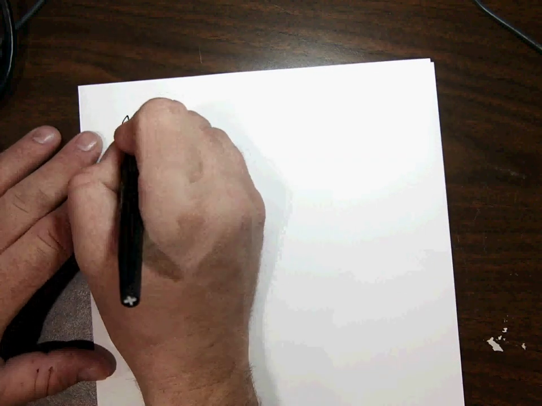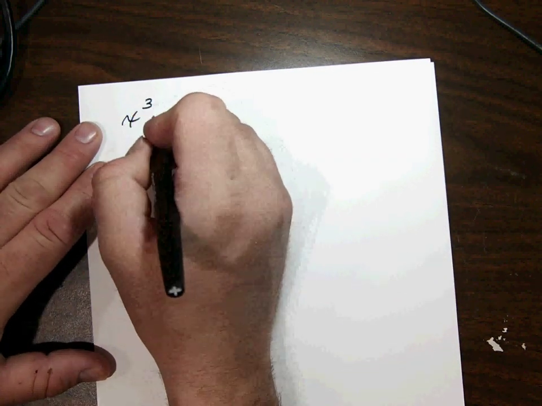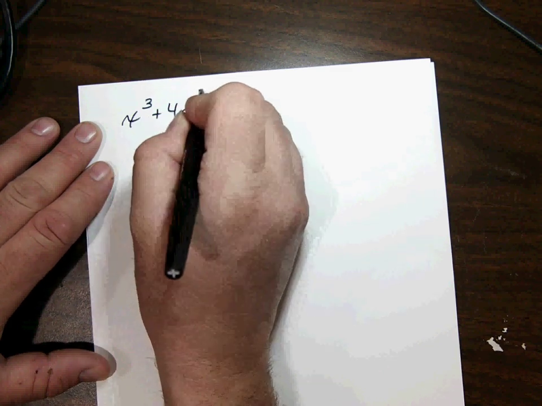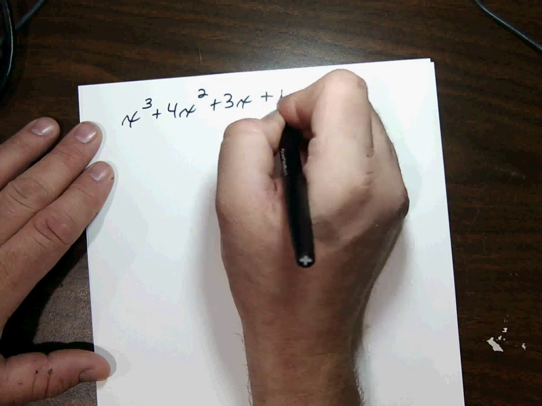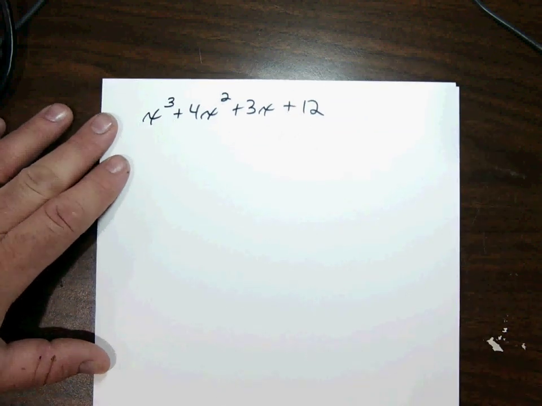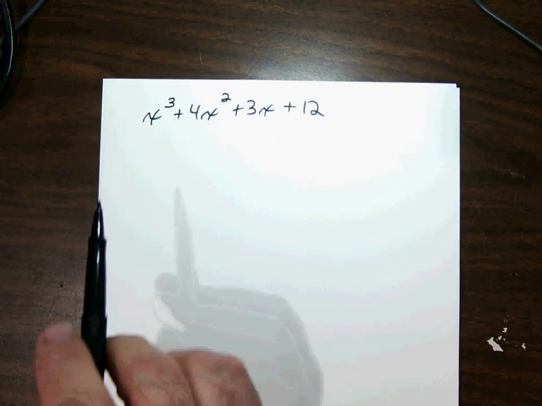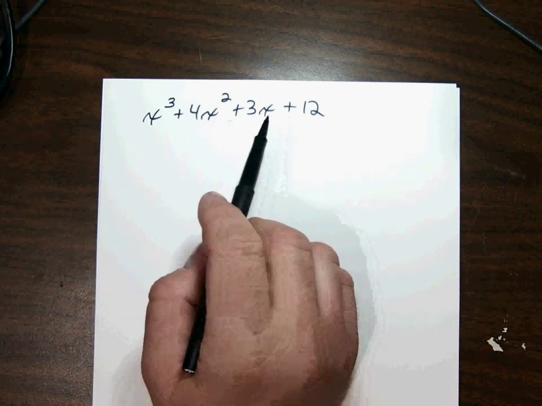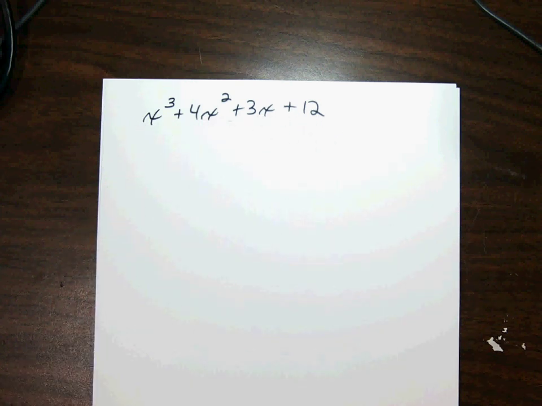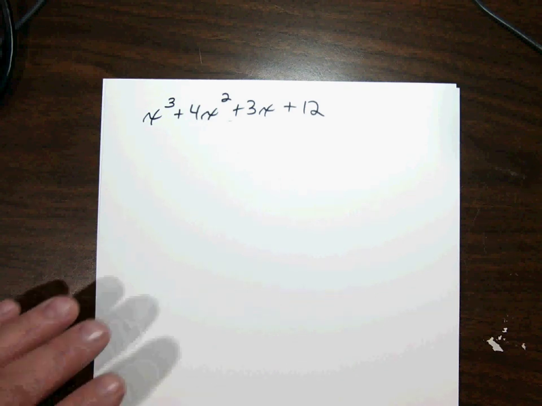Alright. If I have something that appears that I don't have any factors. Look at this one. X cubed plus 4x squared plus 3x plus 12. I've got 4 terms there. There's not a common factor in there, right? I mean, these all have an x, but 12 doesn't. And there's no coefficient that's common. There's nothing common to all 4 of those pieces. So it almost seems like I can't factor it.